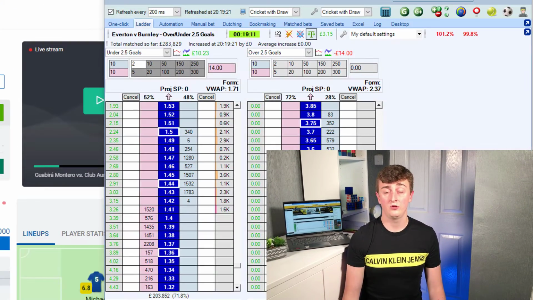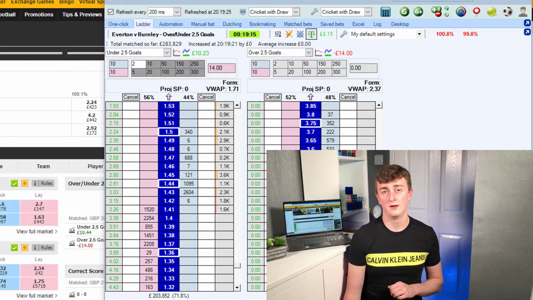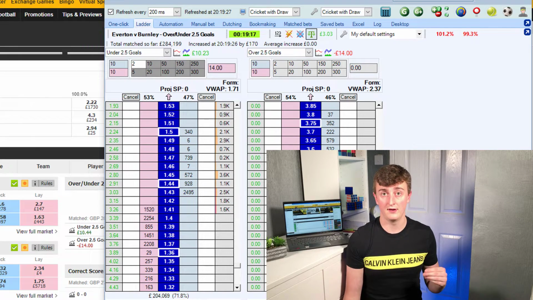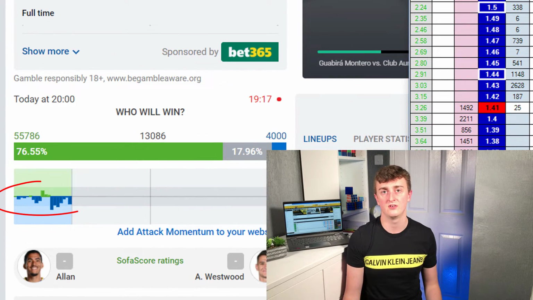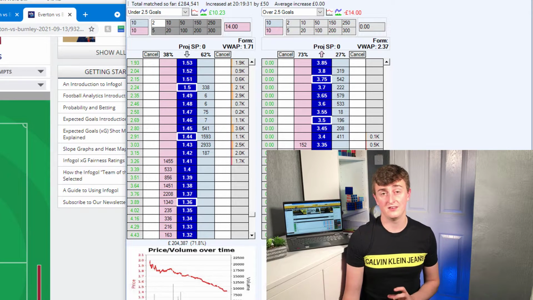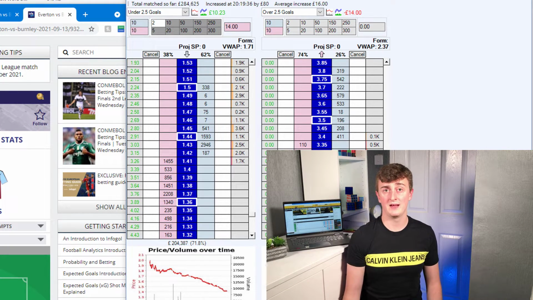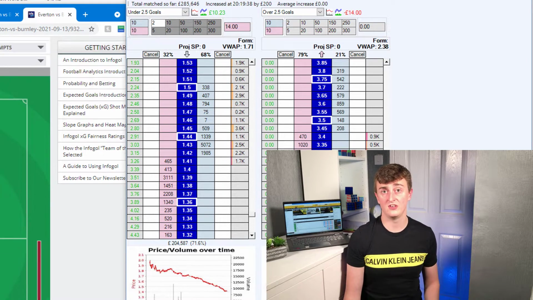So the trade resumes around 20 minutes in. I thought that Burnley was starting to get on top of the game. This wasn't translating in chances created or XG at the minute, but I did think that they were applying more pressure, so I was starting to get a bit worried. So yeah, we're about 20 minutes in and the price is 142. Burnley were the better team. I thought they could get a goal here. I decided to leave it a couple more minutes to see what would happen.